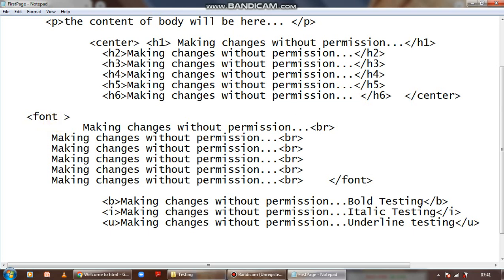Now the attributes of the font tag: the first attribute is face. Face is just like whenever you make a Word file, you write Times New Roman, Calibri, this kind of statements, that is called the face of the tag. Now font face is equal to, in double quotes, I am going to use Comic Sans MS. This is one of the font styles. Then we have another attribute, that is size. Size is equal to, in HTML we can use the smallest size as 3, that is the default size shown on the browser, and the maximum size that you can take here is 7. So we are going to take a size of 5.